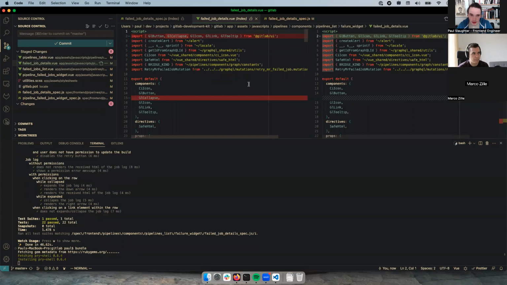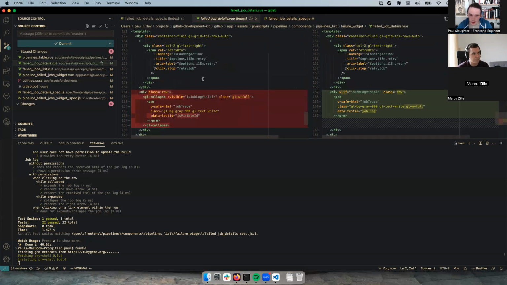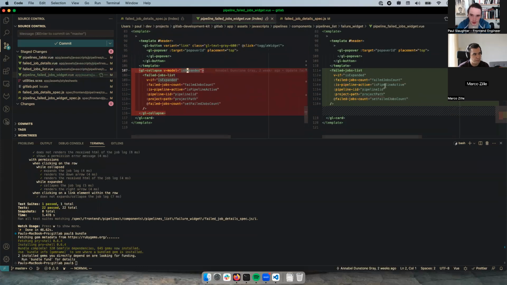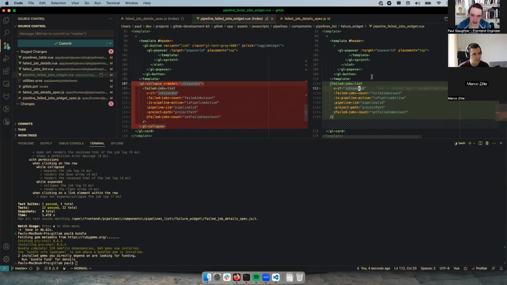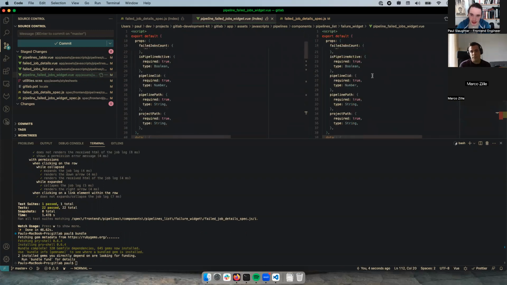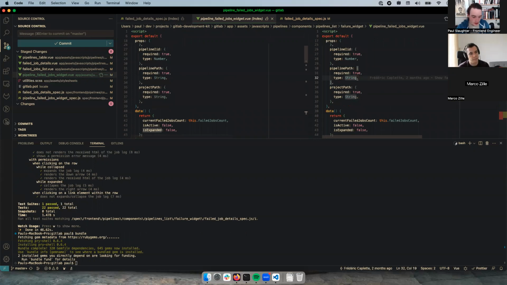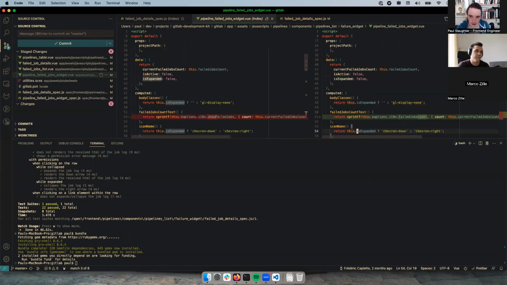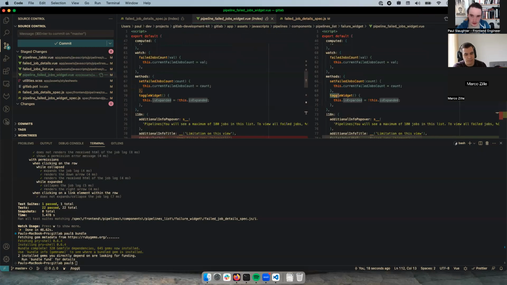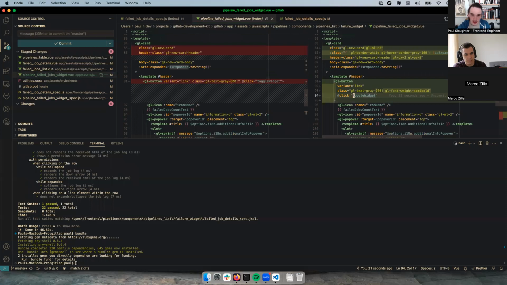So one other thing I'm a little interested in is here. All right, here we got rid of this collapse, but over here I see is expanded. And is expanded, is that even a prop that's coming in? No, it's still data. What updates is expanded here? Toggle widget. What updates that? This button does. Okay.